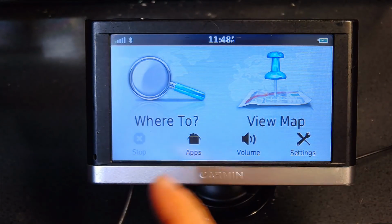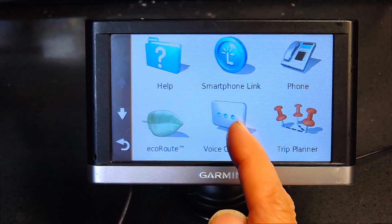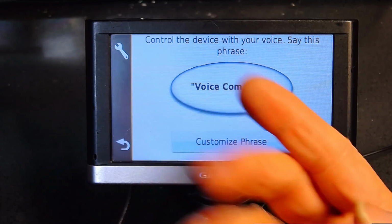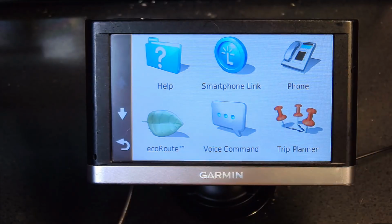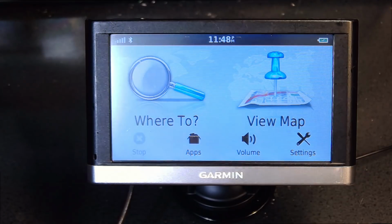Okay, so the ones that do have voice command, you go to app, and this is where you change the voice command. The phrase which will activate it, you could customize and say something else instead of voice command. So that's how that works. Alright, so I think that covers everything.